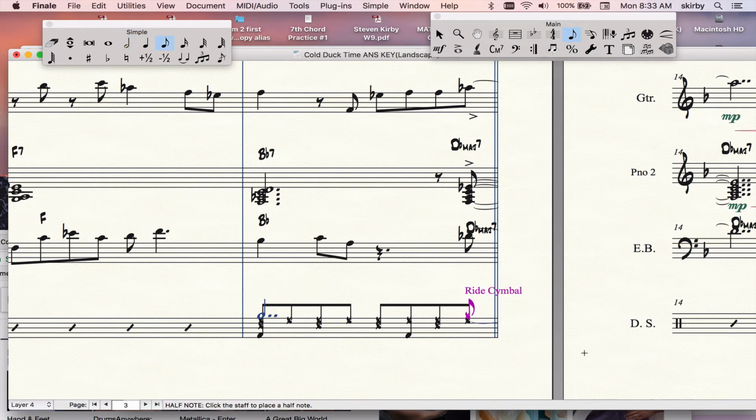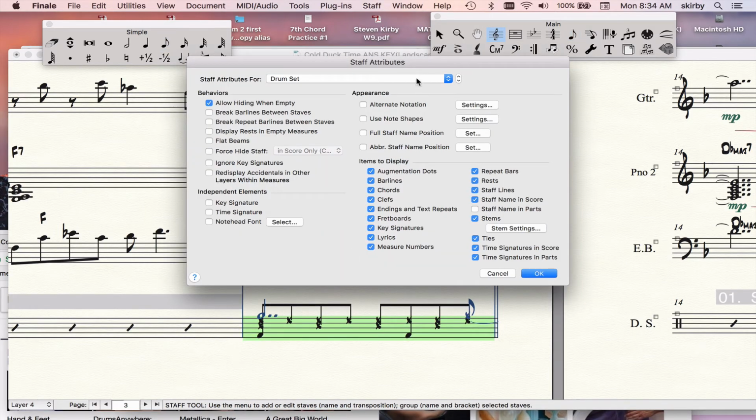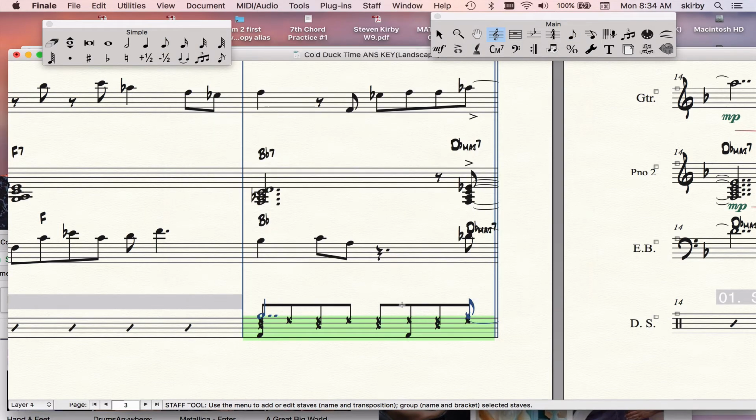And then at that point, now I'm ready to apply the staff style, and the staff style is just simply a kicks over time staff style, which is pretty easy to learn how to do. I'll show you how it works. First of all, this is what it's going to look like.